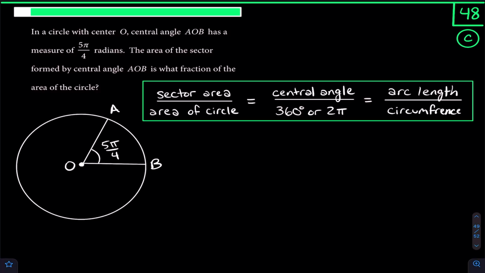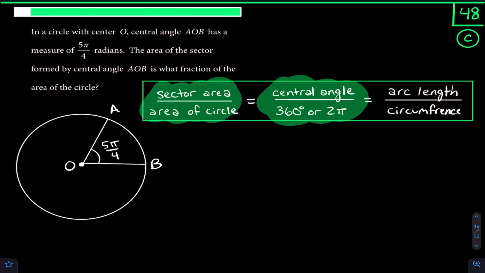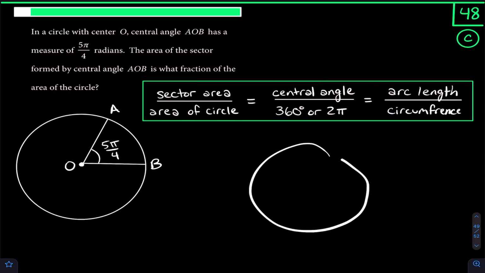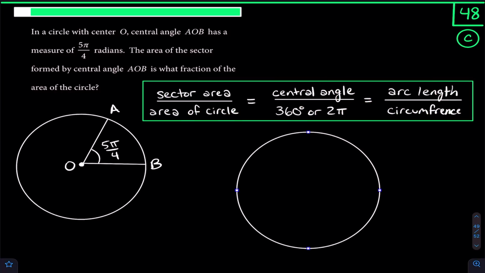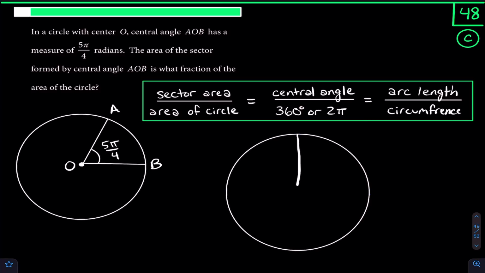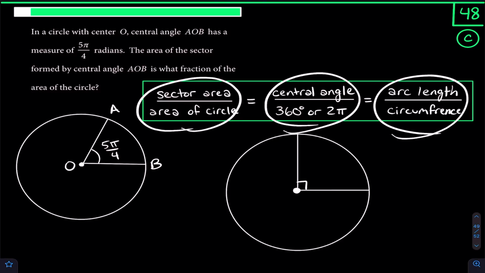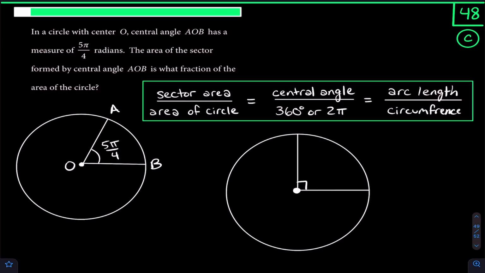This equation is talking about the fractional area that's equal to the fractional angle, and that's equal to the fractional arc length. And that totally does not clear anything up for you. So I'll actually draw you a picture and show you exactly what that means in this context. With the circle I've just drawn out here, I drew a right angle. That's my central angle here for this circle. And in this case, all of these fractions are 1/4. Because I have traced out 1/4 of the entire circle.